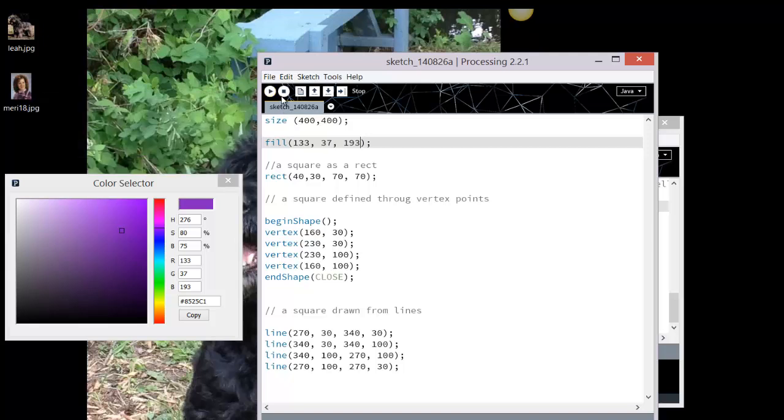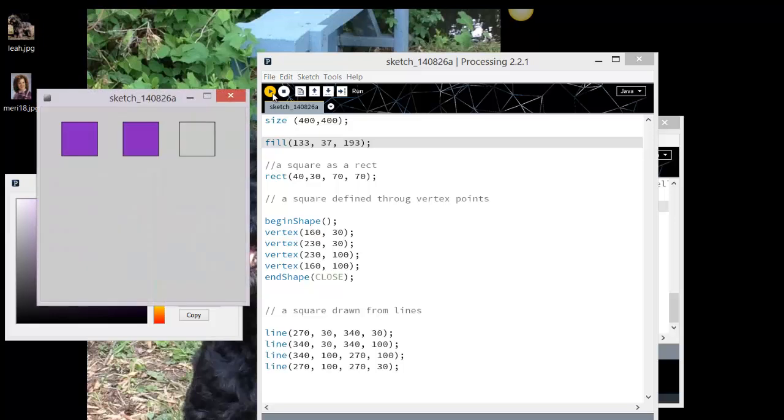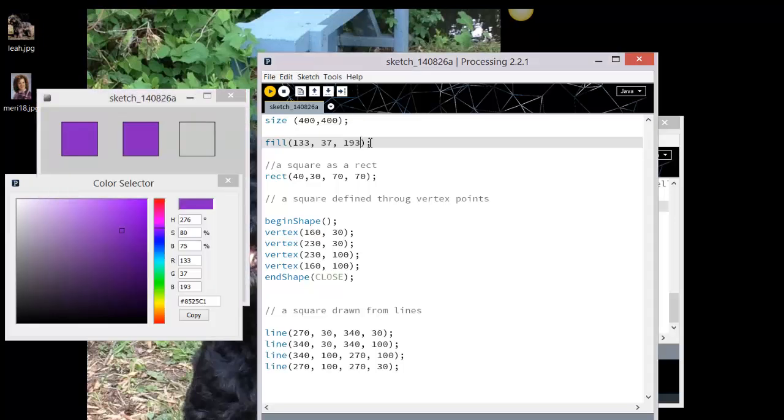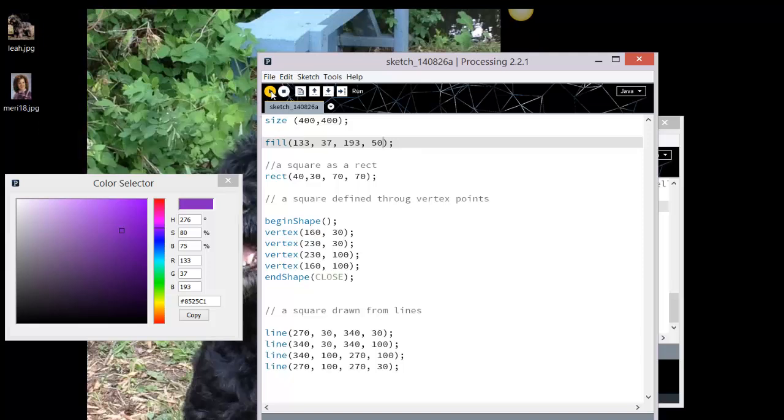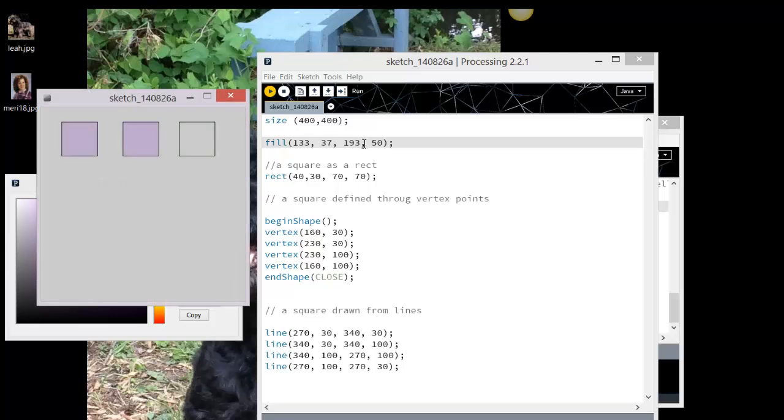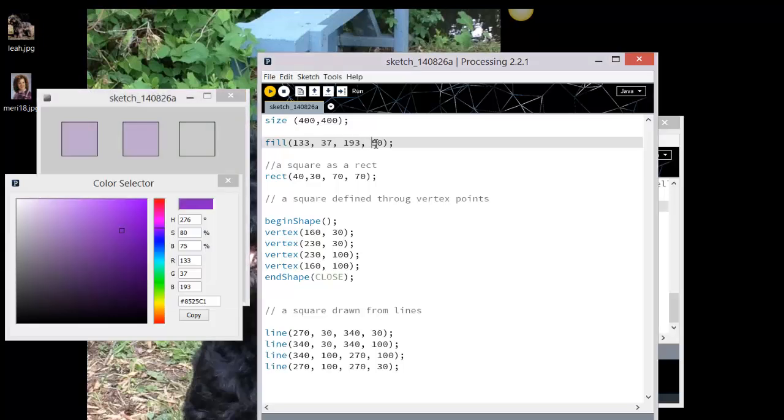That's going to give us pretty much the same results, but I have the option here where I can add a transparency as a fourth value. So we are actually using the same fill command, but we're passing 4 parameters instead of 3, which will make it do something new. So if I put in 50, it will make it 50% opaque or 50% transparent. Is your glass half empty or half full? So that's what 50% transparency or opacity looks like.